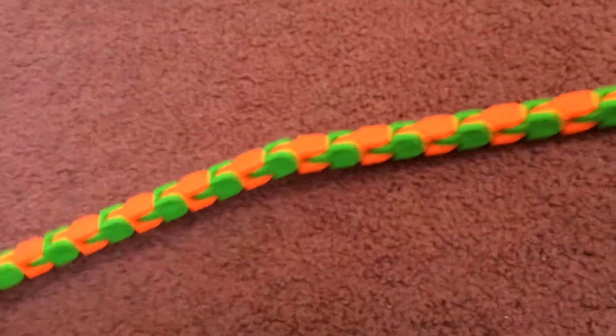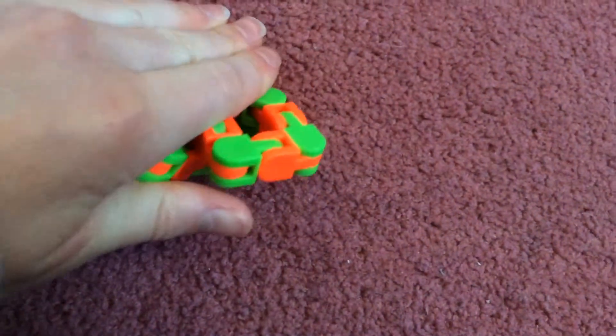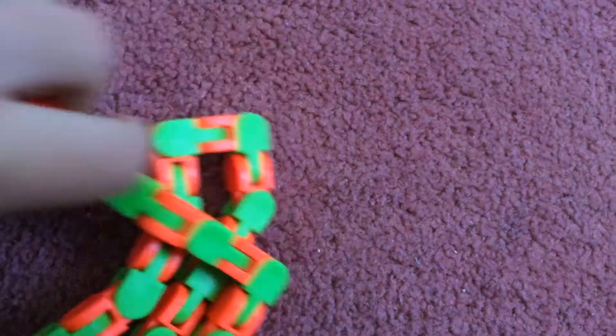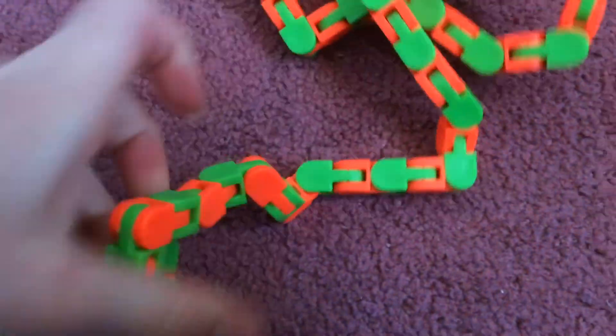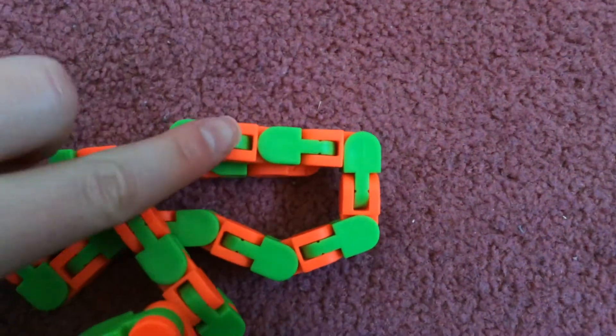Number 6 is my snake contraption. I don't know what it's actually called, but you can take it apart and it's really amazing. I showed this on my random fidgets video too. I really love it — I have it in green and orange, and it makes lovely clicking sounds. It's very portable, and you can make it smaller by taking apart some of the pieces. It's very fun and I love it. That is my number 6 favourite fidget.